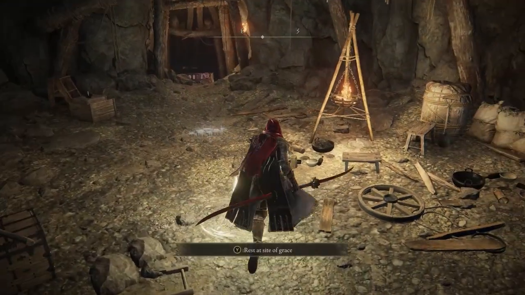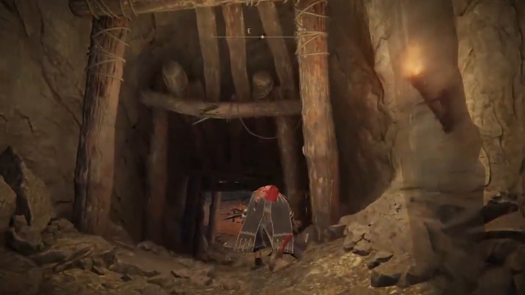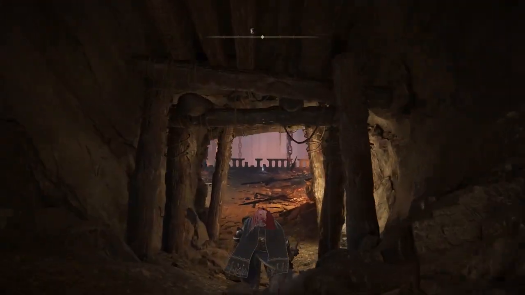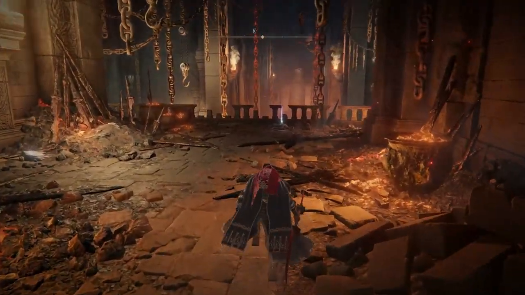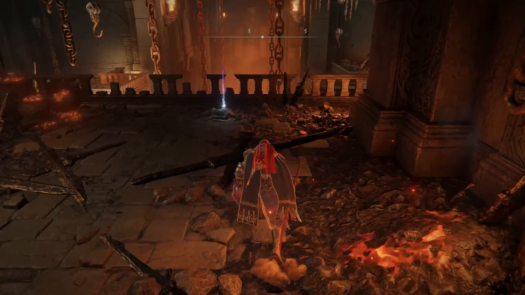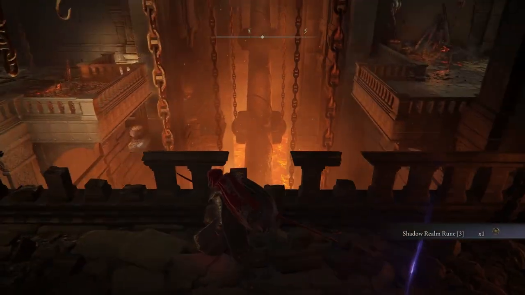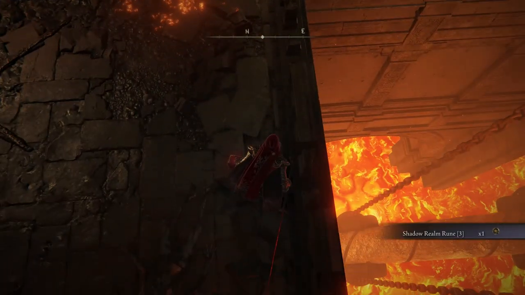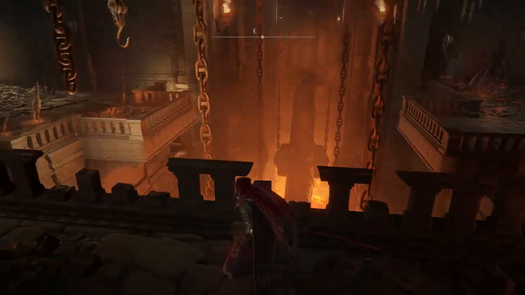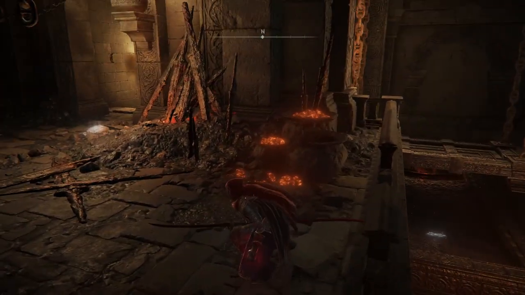Today, we shall explore this forge that we found earlier. And let's see what's in here. More misbegotten, maybe? Oh, purple item? Shadow Realm Rune. Cool. Oh yeah, another one of these. I gotta pull a lever somewhere, huh? Okay.